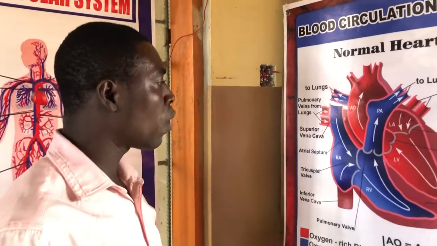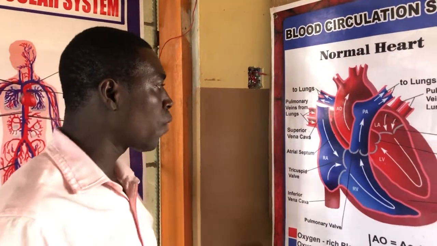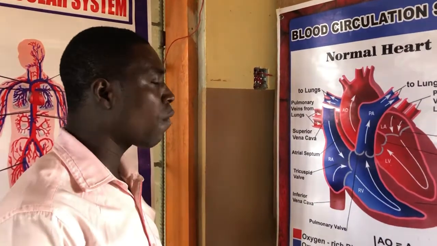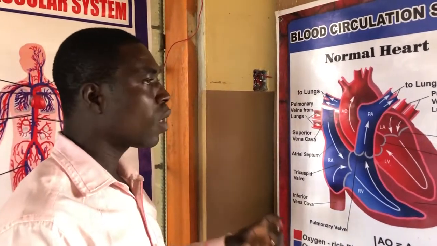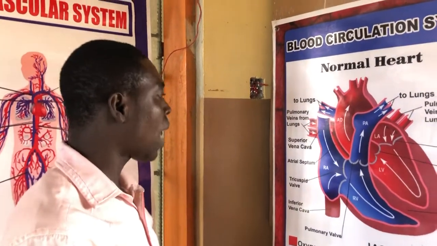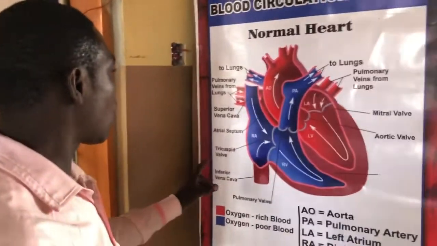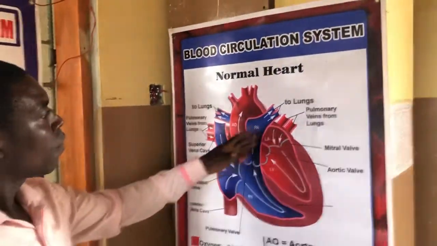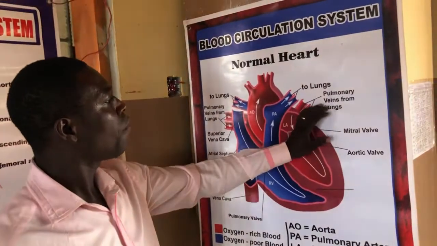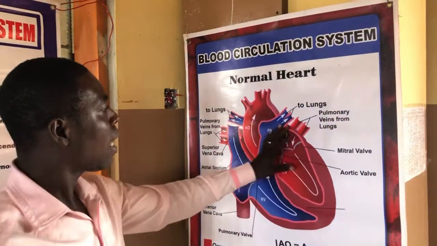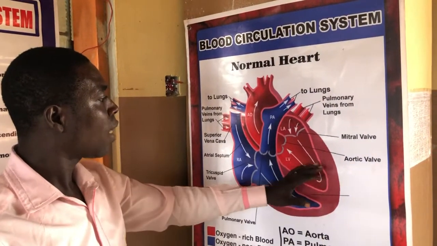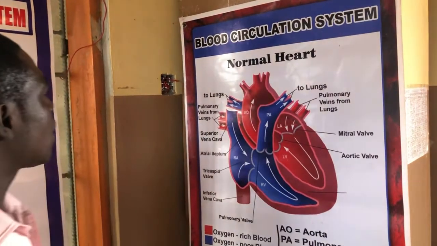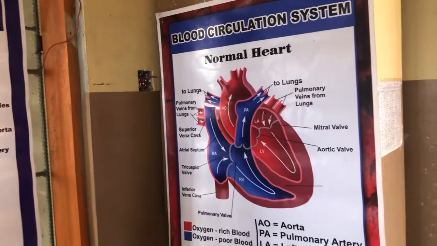See, God is very wonderful. So once the blood flows, the valve seals the entrance, or it covers the entrance so that blood doesn't flow back. And that is the tricuspid valve. We also have the pulmonary veins from the lungs at this side, and we also have the aortic valve as well. So this is the part of the heart.